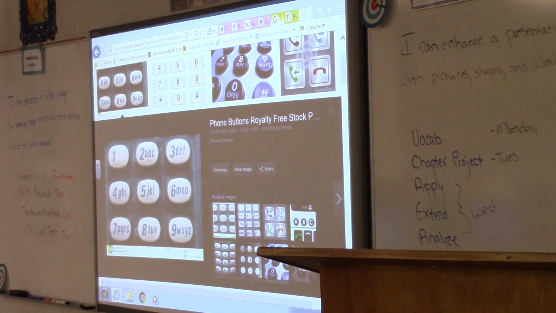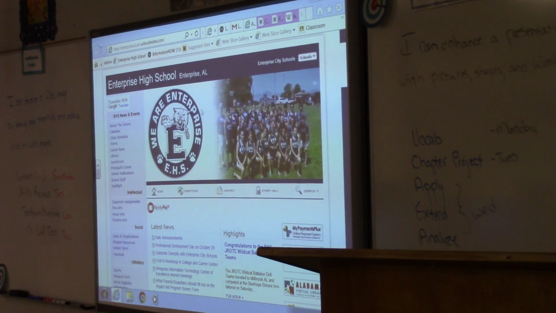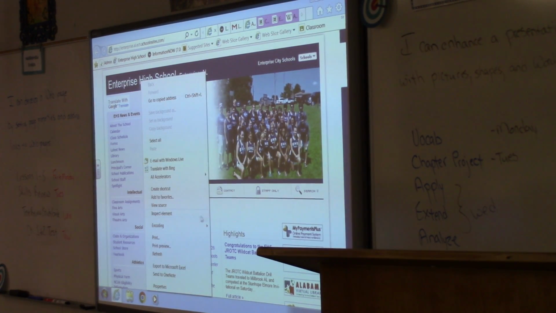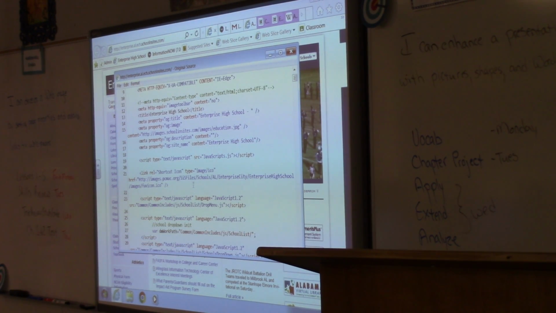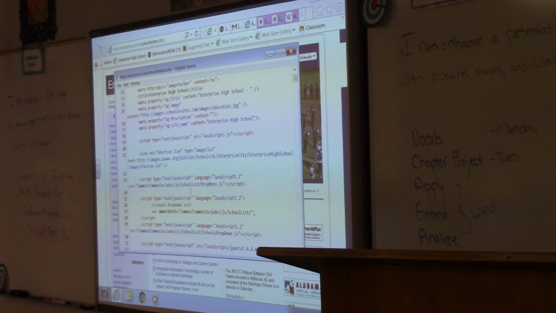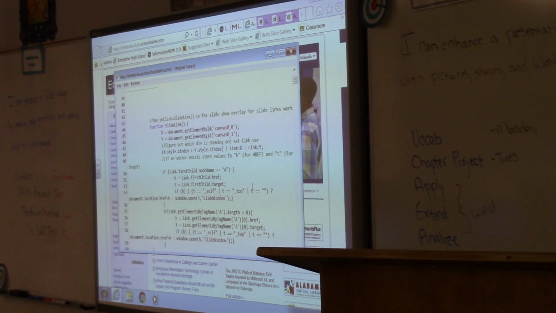Also, if something is going to display in bold, I don't know if this is a good website for it. Let me go to a high school website. If I view source on this one, let's get down here to something that I can read to tell you what's in bold or not.